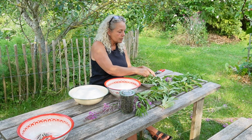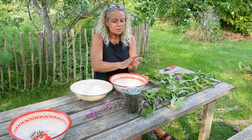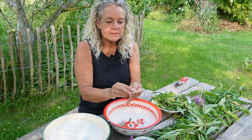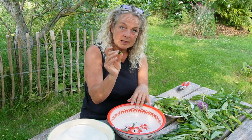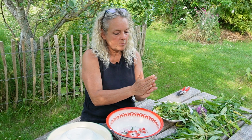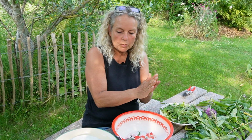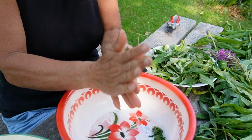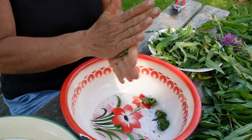And then what you do is you roll a couple of leaves in your hands quite hard, so you are sort of breaking up the leaves and bringing out the moisture in them so that they can ferment with their own moisture. Take 4 or 5 leaves at a time and roll them quite hard. I'm not going to show you all of it, but it's super simple. Anyone can do it.